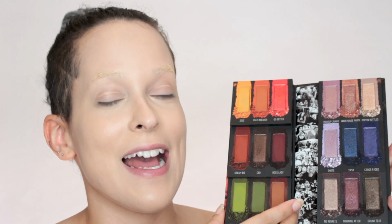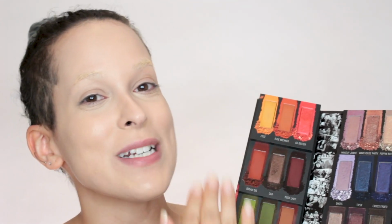The right side, I look at it and I'm like, they're nice. They're pretty. But the left side has me drooling uncontrollably, wanting to do a million looks with this palette, and I probably will be doing a lot of looks with this palette. So today, I am going to stick to this side of the palette, mostly because of what I'm going to wear and because I want to do a VALFRE girl that has warmer tones around the eyes. So that's what I'm going for today.